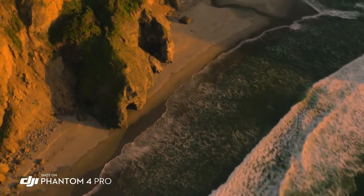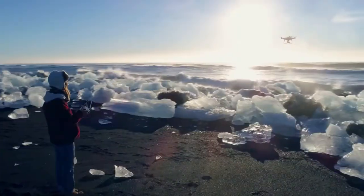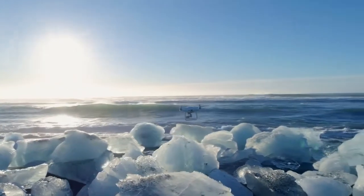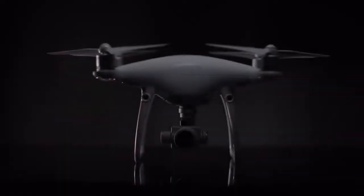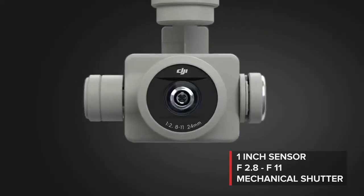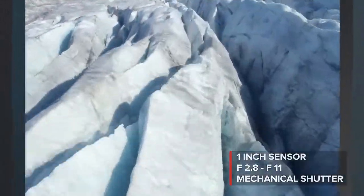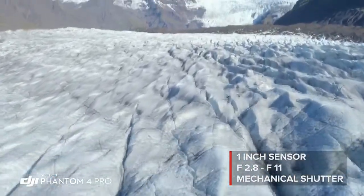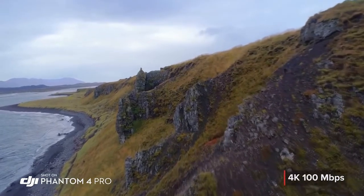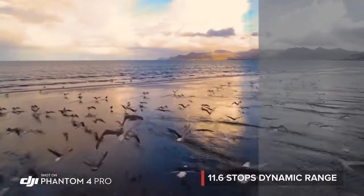What do you need for incredible aerial imaging? A brilliant camera, an aircraft you can trust, and the intelligence to make every shot cinematic. The new Phantom 4 Pro has all this and much more. The Phantom 4 Pro camera has an f2.8 aperture, mechanical shutter, and large 1-inch sensor, coming together to make brighter, more detailed imagery. Record cinematic 4K video at higher bit rates with more advanced compression and a wider dynamic range.